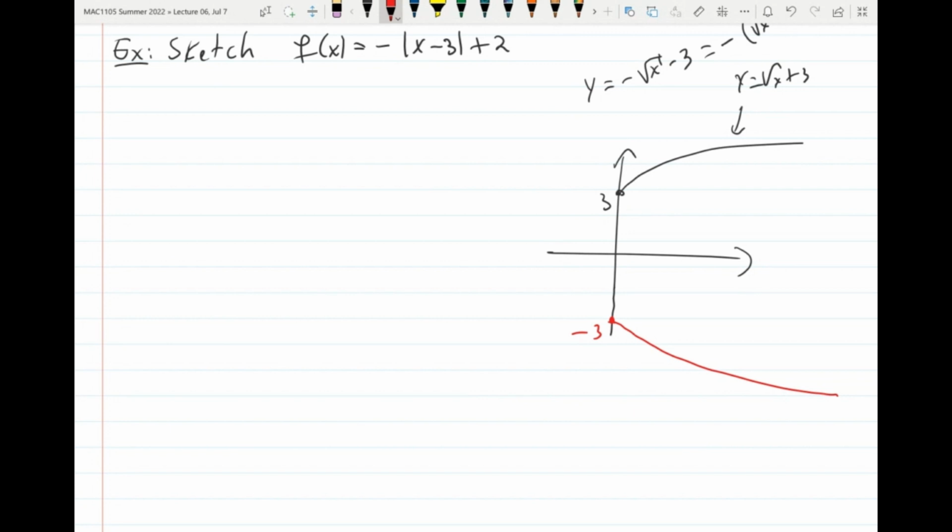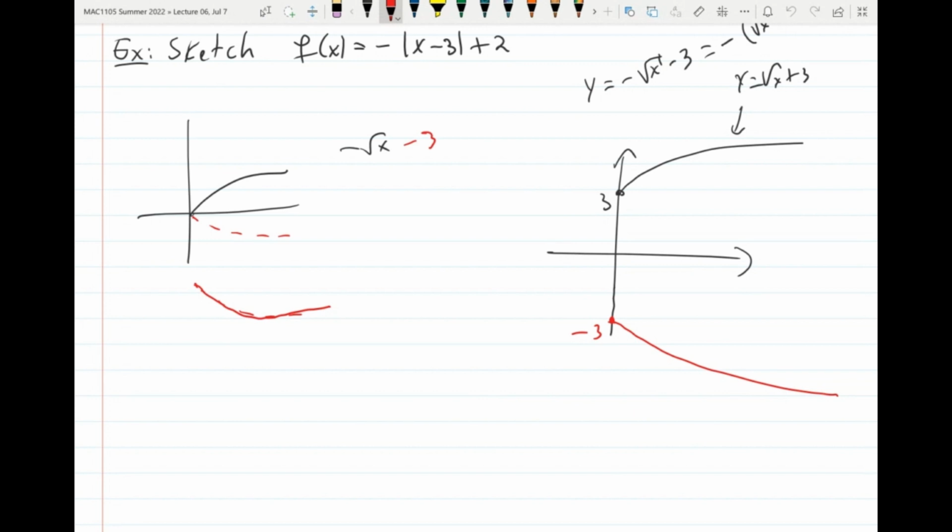So if you are away from the mirror, then it's less straightforward to figure out the reflection. That's why, if there is a reflection, you should do it before you move. For example, an easy way to do this would have been, okay, I start with my square root, then I do minus square root of x, which is flip it, and then I do the minus 3. I take it down. And you're going to end up in the same place, but it's more intuitive than doing this, and then going up and doing this big reflection. It's easier to reflect first and then go down. Do you understand what I'm saying?